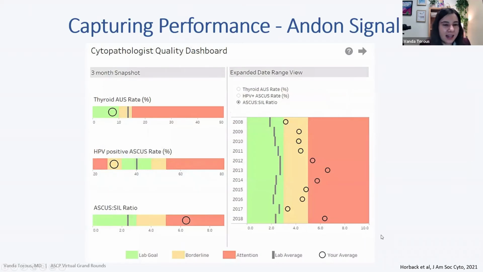Now, these have become very sophisticated over time. This was out of a study again from Brigham and Women's Hospital, and they use this automated type dashboard using Tableau software. This is still based on the andon type signaling where you have that green, yellow, red, but this is fully automated, and so it could give real-time, on-demand feedback to cytopathologists. I included this of their cytopathologist quality dashboard, but also to cytotechnologists and also the laboratory in general as well.